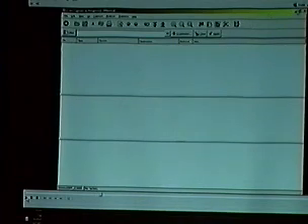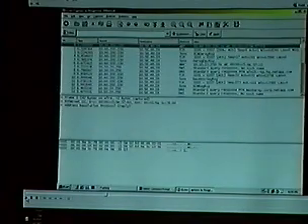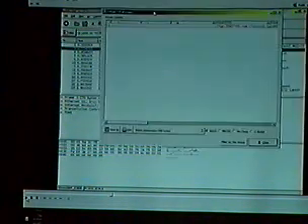So you can see here, we're going to bring up Ethereal. We're going to start sniffing. In just a moment, we see all this data. Well, I know you can't read that, but what we're going to do is bring up an iSCSI session, and that's an initiator node name right there. If you can kind of read that, it basically says a whole bunch of stuff, and then it says Cisco.